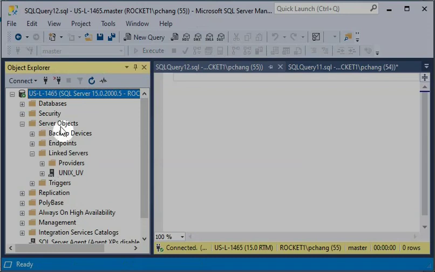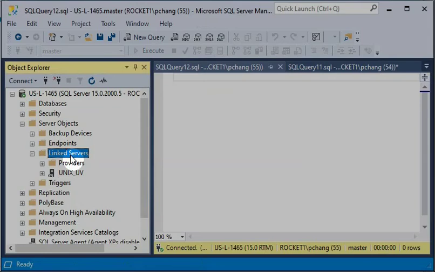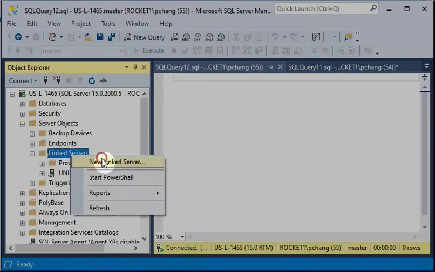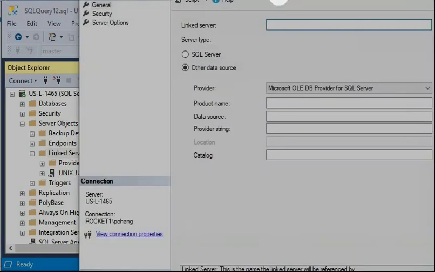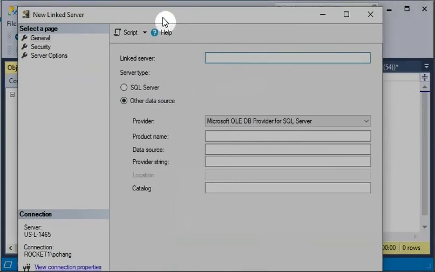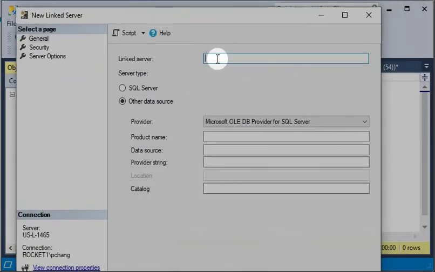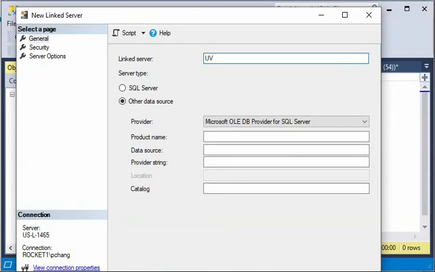Inside the Server Objects, there is a Linked Servers option. Here I can right-click and create a new linked server. You can create the name; for my testing, I call it UV U2 ODBC 64-bit.